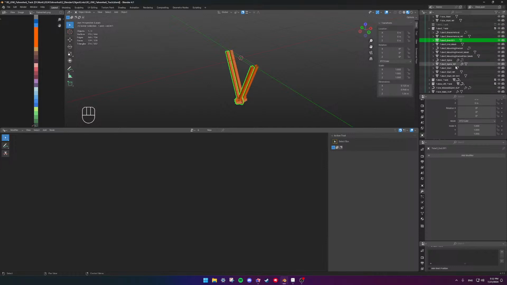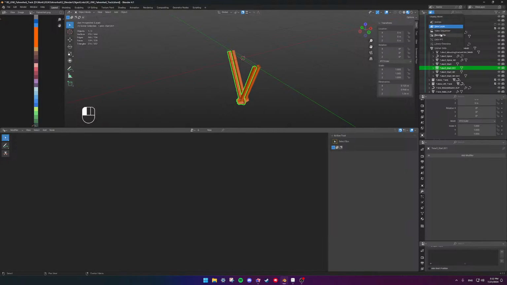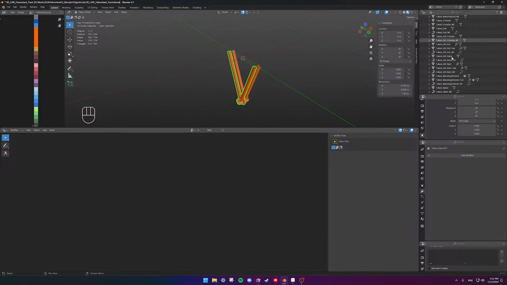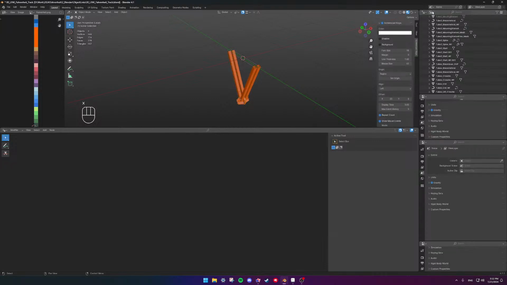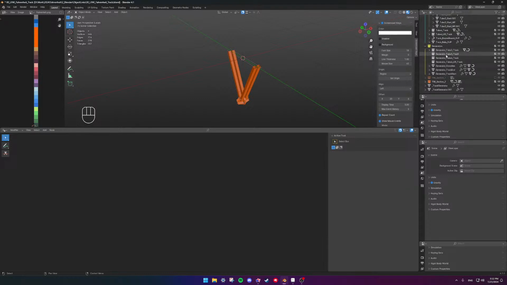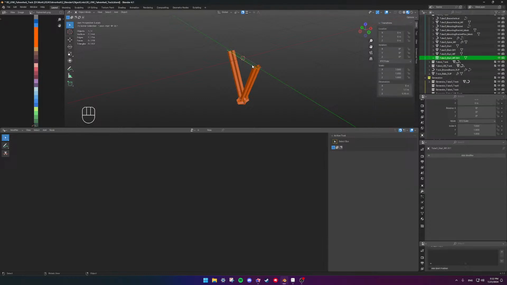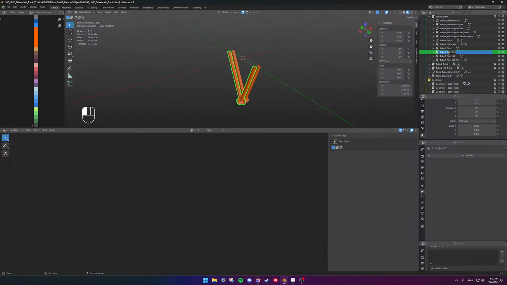Where's the other file? Track 3 start no longer exists. This is this. Okay, there we go. Start. This is going to be called end. End wireframe.